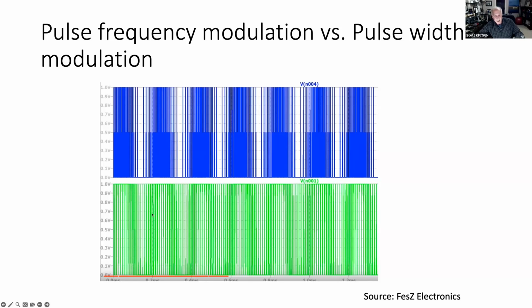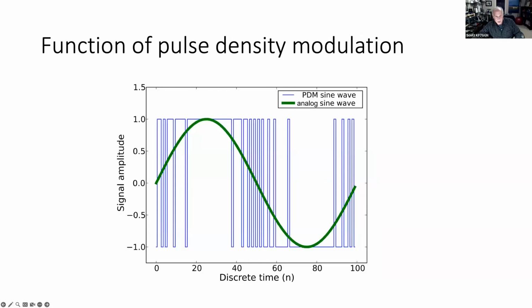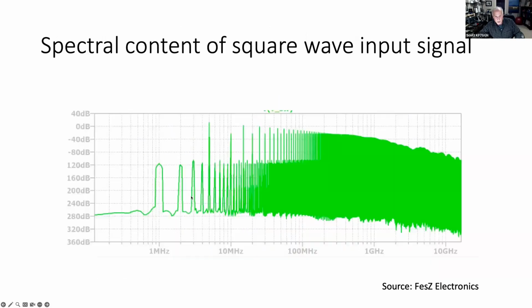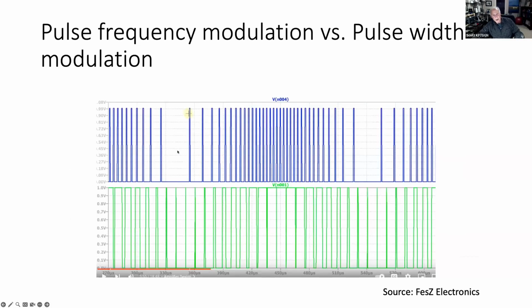And I think down here in the green is a similar kind of display, but this time it's for pulse width modulation. So the end result is you again get this kind of pattern, just zoomed in. And the question is, how can you get the sine wave recovered from this?